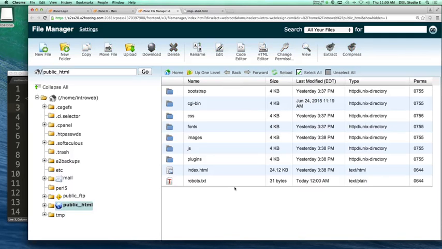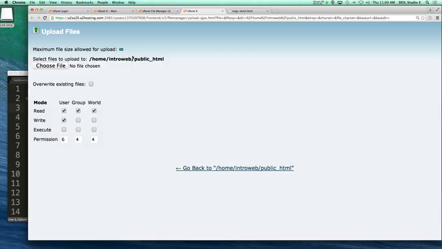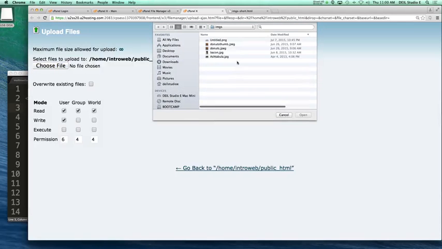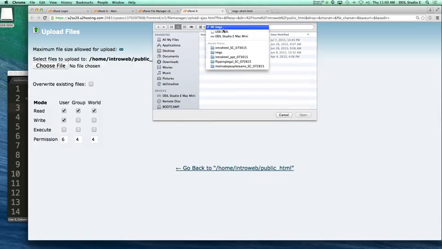All right, so when I log in, everyone's is going to look different because it depends on what files you've already uploaded. For many of you, the first time you go in, you will only see the CGI bin folder. Go ahead and leave that alone. So I want to upload my file over here. So I'm going to go ahead and go to Upload, choose File, and I'm going to pick, oops, it's right up here.